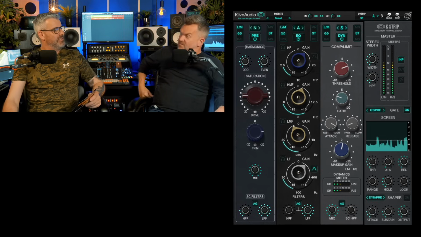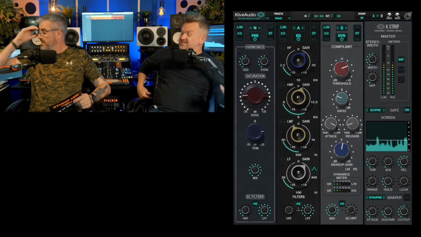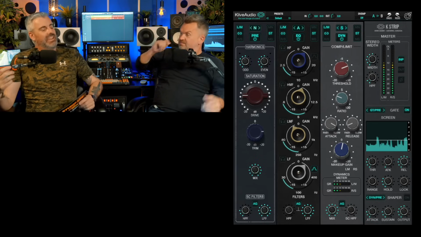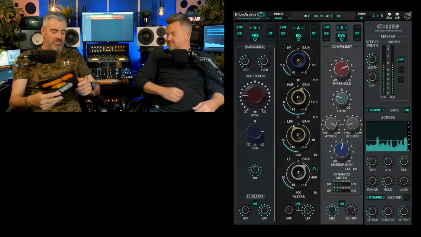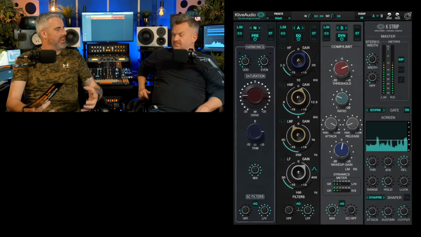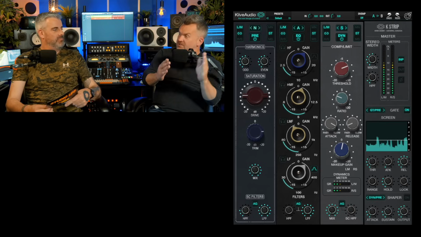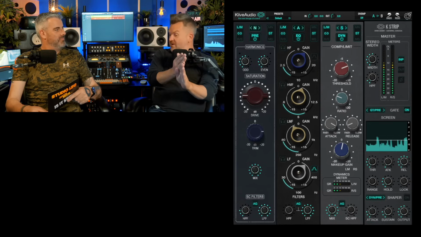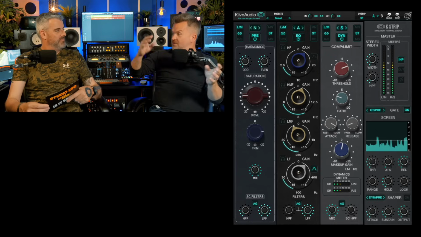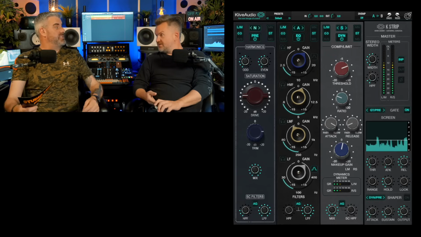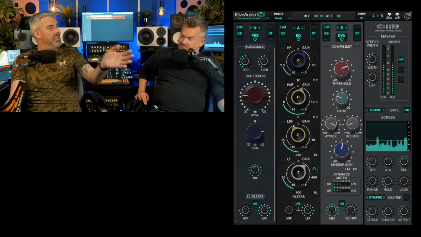Is £159, in your opinion, a competitive price for a plugin like this? I would say it is, because you're getting all the 3 most popular flavours. Yeah. All in one plugin. You could do a whole mix with just a whole bunch of these plugins, because you could have different orders, so different channels. You could have an SSL preamp with an API EQ on one, and then the next channel you could have an SSL preamp. Or you could say, I'm doing an SSL mix for this student, have all SSL. I'm going to do the same mix but neat and do it again.